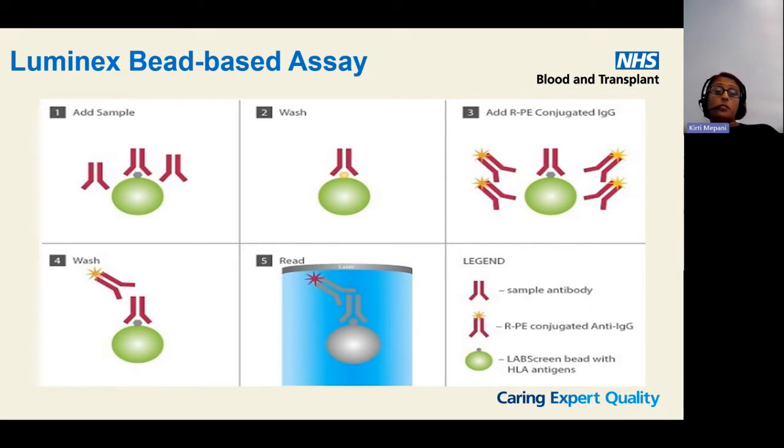Anything above that means there is a positive antibody, which will cause destruction of those platelets, and anything below we will report as negative. So if patient samples are found to have antibodies, then we will report that to the hospital for immediate transfusion provision, and then we will support them with HLA selected platelets. So if we go to the next slide.